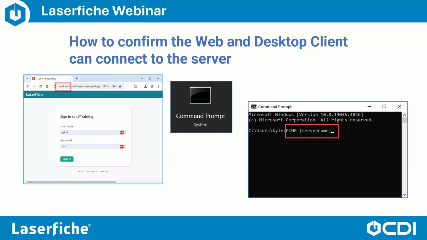Usually they should just find the repository, which is advertising itself on the network. So the Laserfiche service is advertising any repository that's available. It's broadcasting it across your network, and you should be able to see it in your client, regardless of whether it's your web client or Windows desktop client.